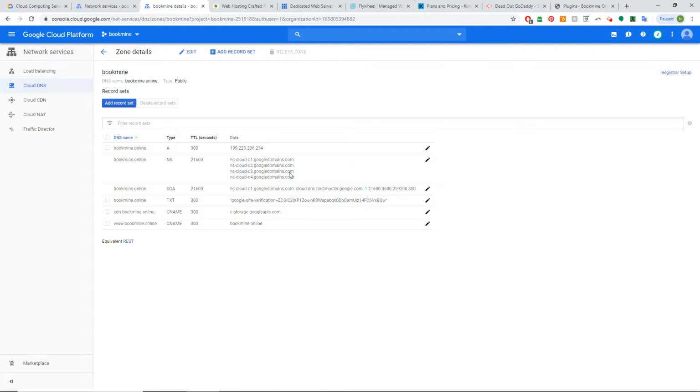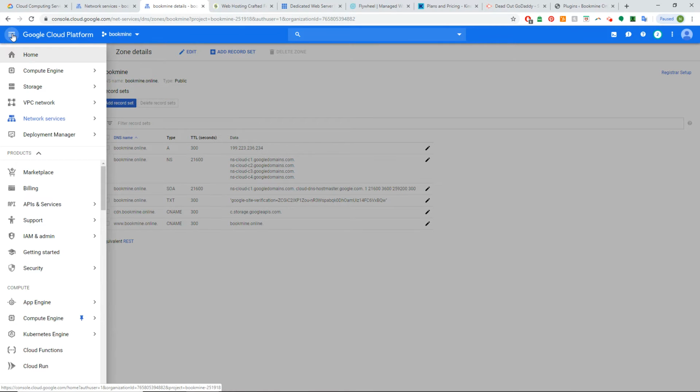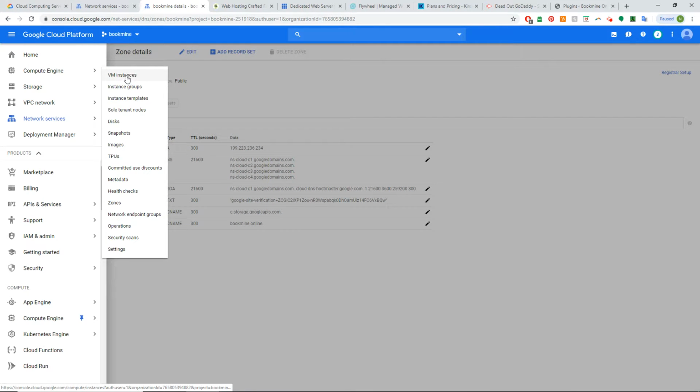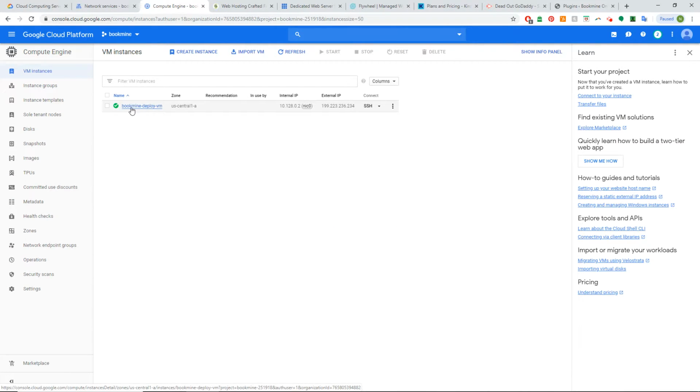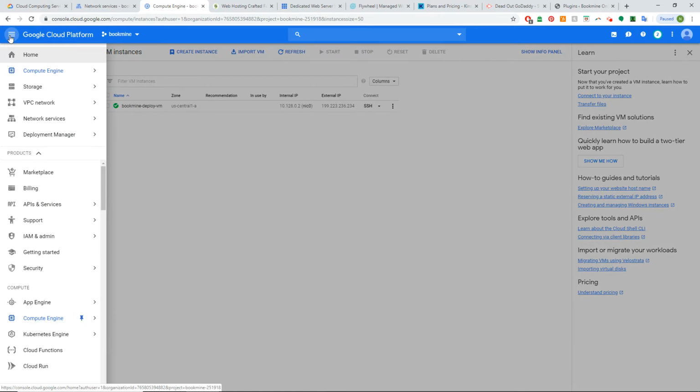But I'm going to delete all of this. So we've got all these different things in here. We use these virtual machines. That's where the WordPress install is. That's like a server, if you like. So I've got this bookmine deploy virtual machine. We can see we've got an external IP address, which we've seen a few times. This here, SSH, is a tool we use for both installing the SSL and removing the most annoying Bitnami banner that appears, which we'll cover again in a bit. So that's a VM instance, like I said, actually a server. If you think about it, this is your house and this is your address. That's probably simple enough.